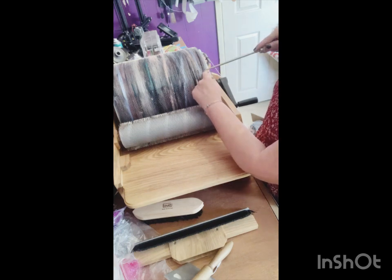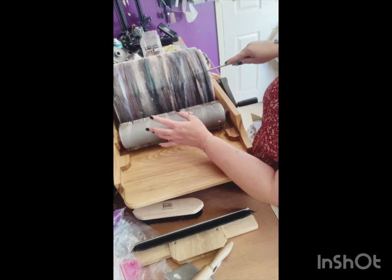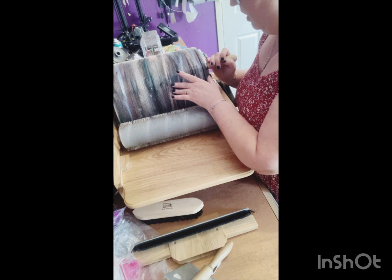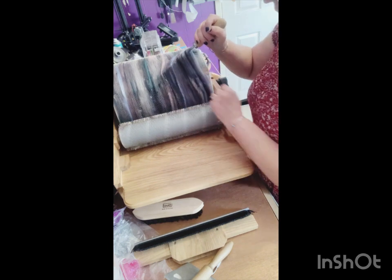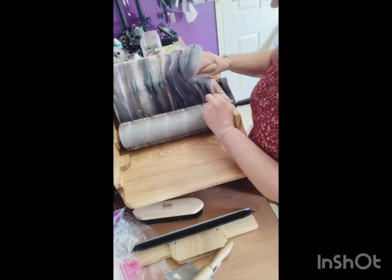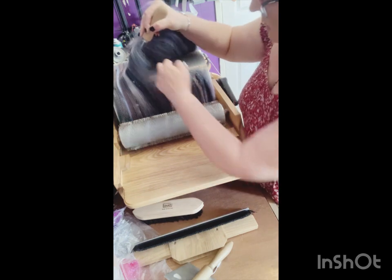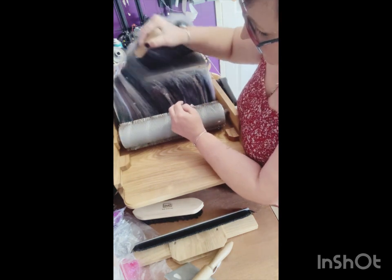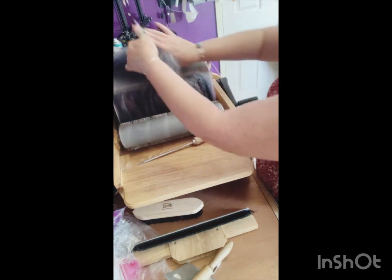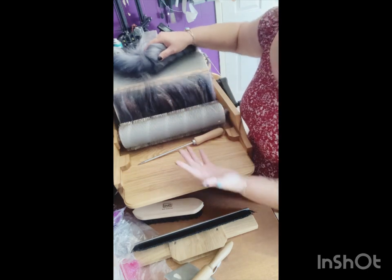And you want to run your doffer or your porcupine quill, though I wouldn't use one of those on here. I would only use a porcupine quill for cleaning, if I had one. And I literally just use it like a pivot and gently pull up the fibres. And go. Now, a lot of people will take this fibre off and just pull it off in one go. I don't, and there's a reason why I don't do that.